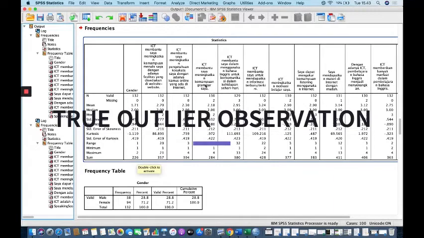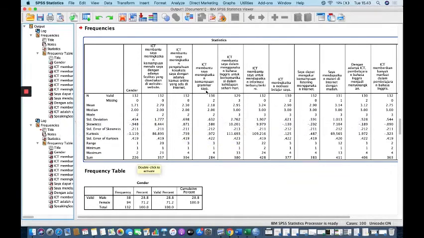Both of them didn't answer this particular item. Can you see that? It has also happened to item number 4. There are only 129 participants who answered the item, while the other 3 left it blank or missed it.